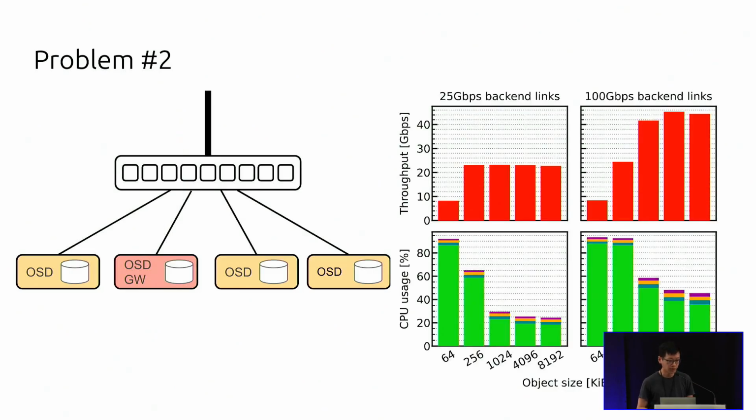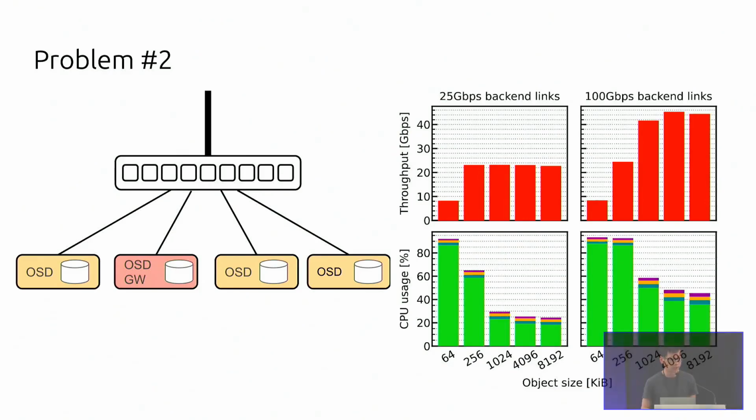We performed a measurement using Ceph and the RADOS gateway on this setup, with 25 gigabit links and 100 gigabit backend links. The column on the left-hand side shows the 25 case. In the top figure, we have the throughput. It is very clear that the bandwidth is kept physically at 25, despite the outside world having 100. At the same time, we see that the CPU load of one particular server, the front end, is significantly higher than the rest.